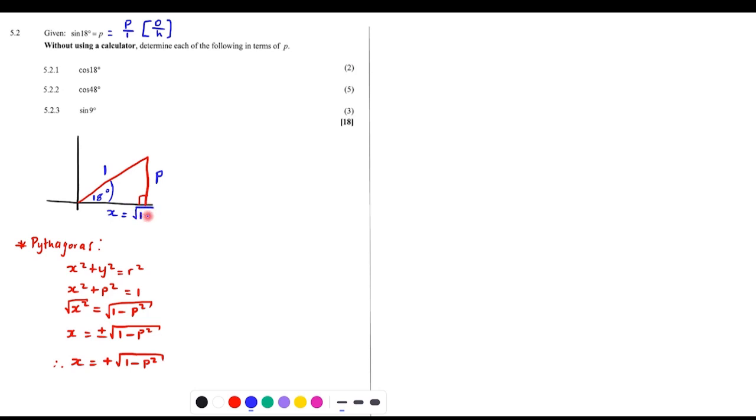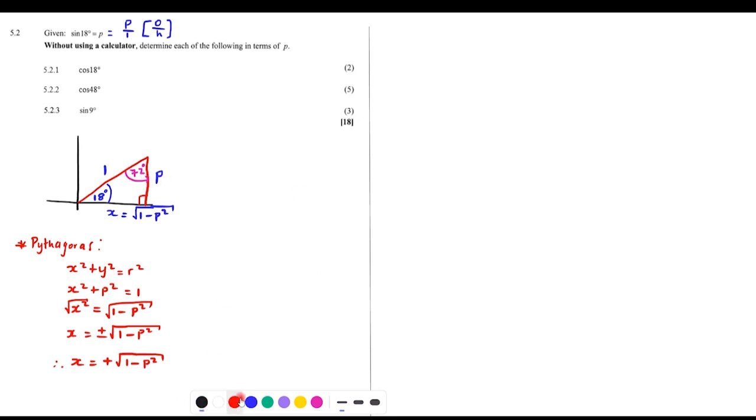This means now that our x is going to be the square root of 1 minus p squared. Now with this one, if you remember, we have an angle here, which is 18. Because we have an 18 here, we also need to fill in everything in this triangle, because we don't know whether we might need it or not. So here I have 18, and I have 90 here, and then I need to fill in this angle also. To do that, I'll just take 90 minus 18, and that should give me 72, like that. There we go.